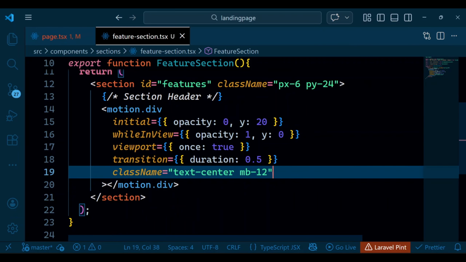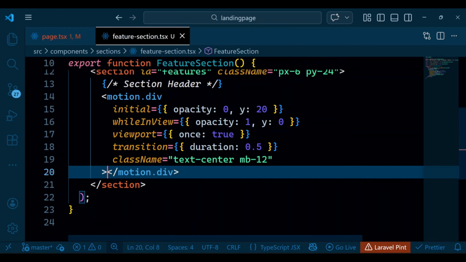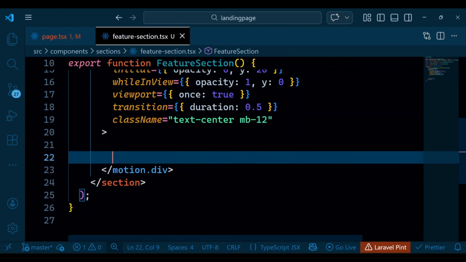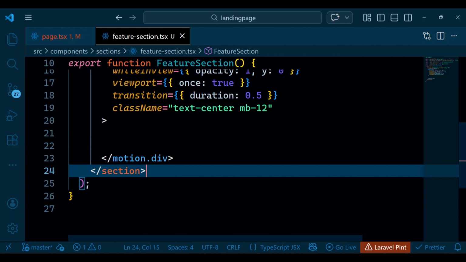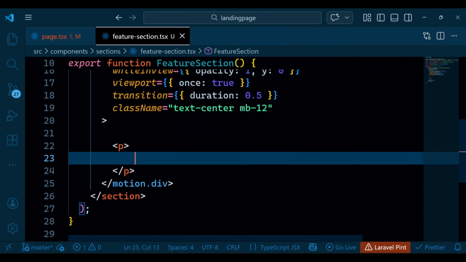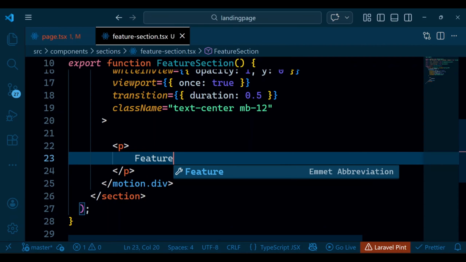Let's open up this motion div and write this. First of all, inside that, let's open the p element. Inside that p, I'll write Features.